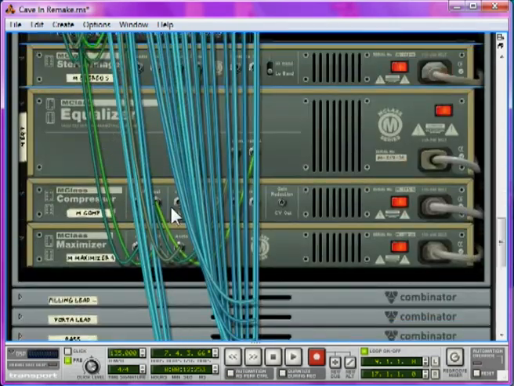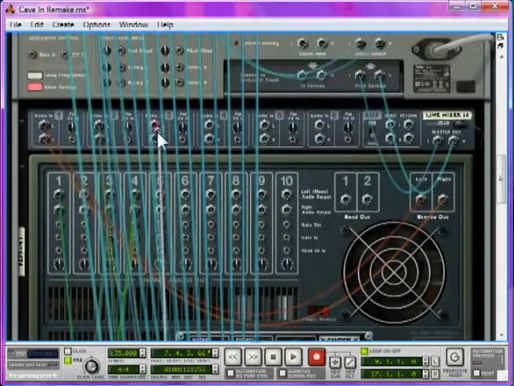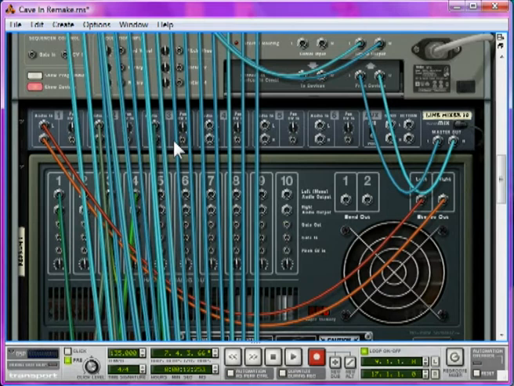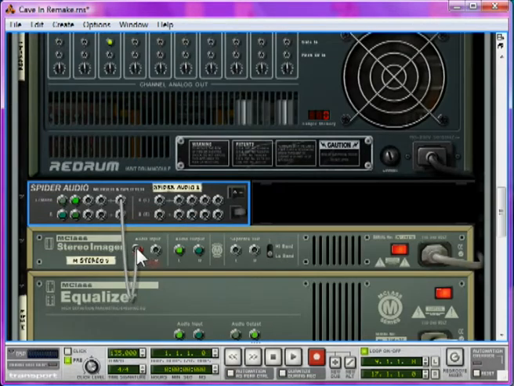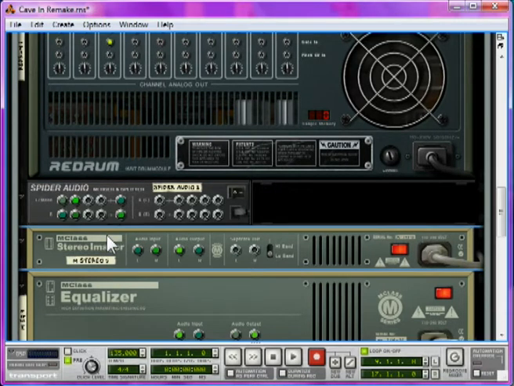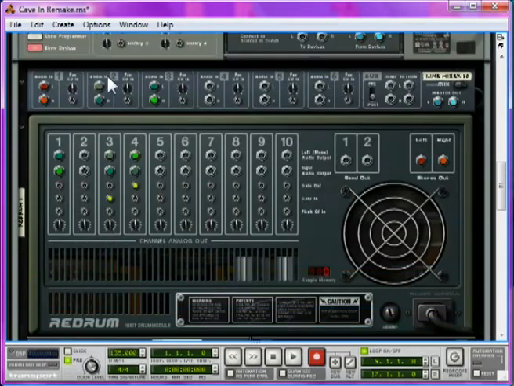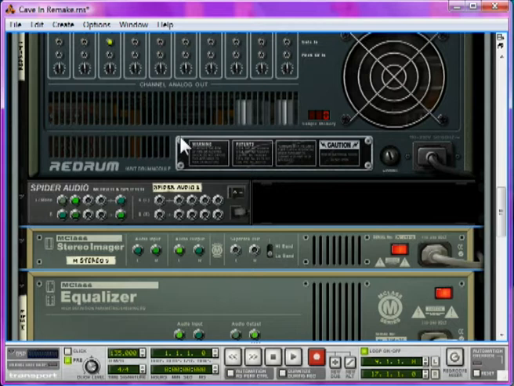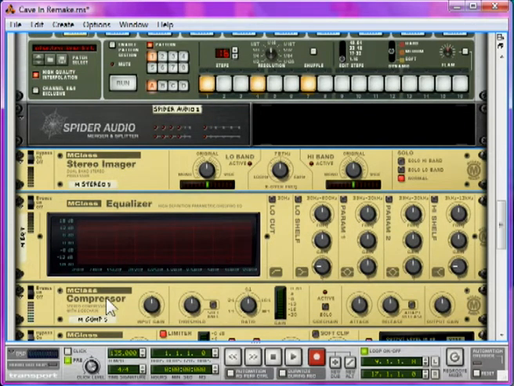and then the output from the compressor, if you can just about see that, into a spare channel in the mixer. And that's going to be the channel that the clap comes through. Don't forget to take the output from the Spider Audio instance into the input of the stereo imager. So that's going from the splitter to the imager, equalizer, compressor, then into the mixer. Now, press tab to look at the front, and we're going to see how this changes as I change the settings here on the imager, equalizer, and compressor.